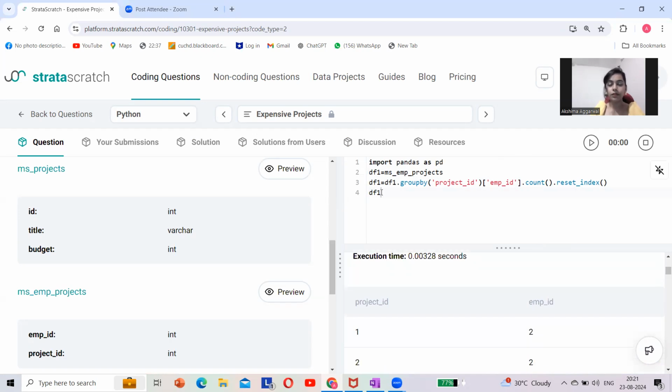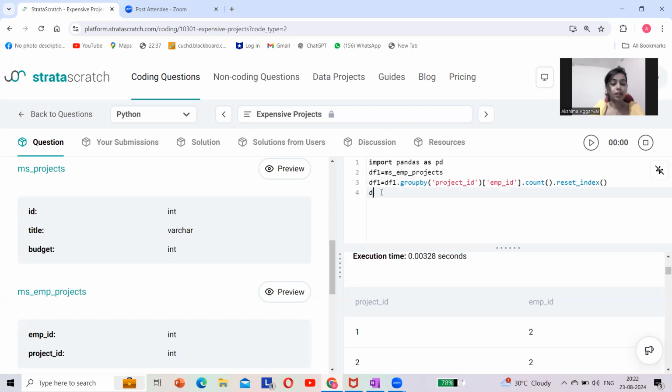Now, the next step is to join the two tables, because our budget is in the second table. So we need to join the two tables to calculate the budget provided to each employee.